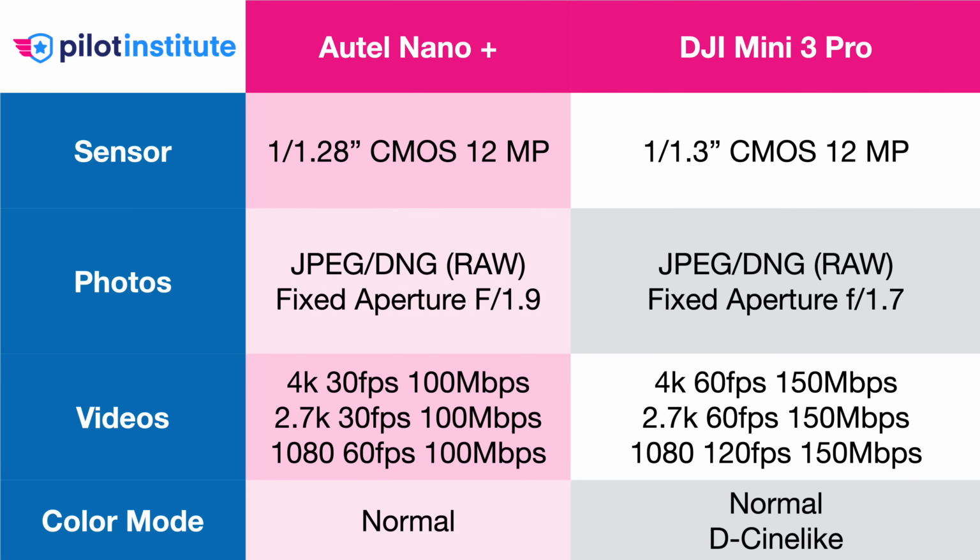Now, when it comes to the specs of these two drones, what we have is on the Nano Plus and the Mini 3 Pro, pretty much the same exact sensor. 1/1.28 inch as opposed to 1/1.3 inch. A CMOS sensor at 12 megapixels. Both of them have the ability to do JPEG and RAW. The aperture is almost the same, f1.9 versus f1.7. A little bit of difference in terms of the video.